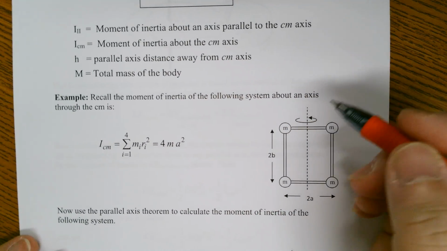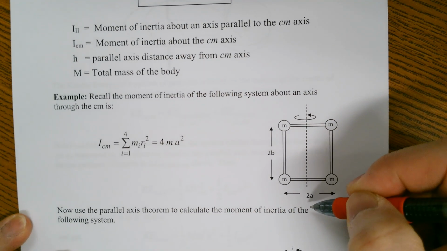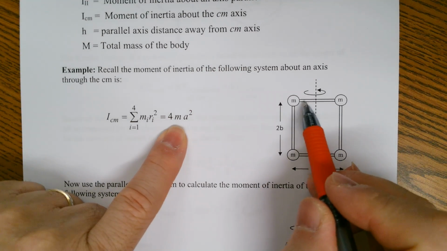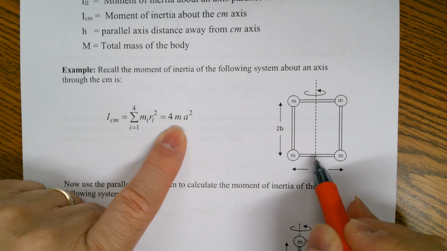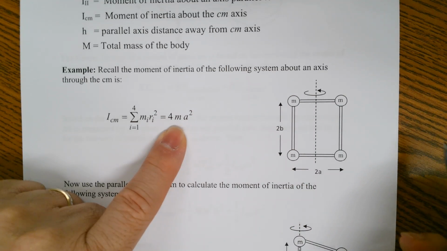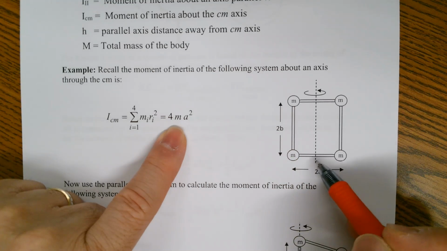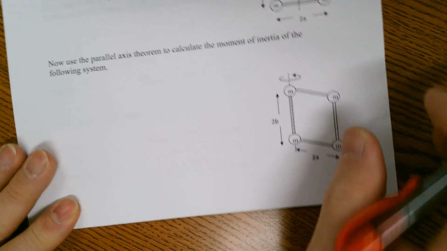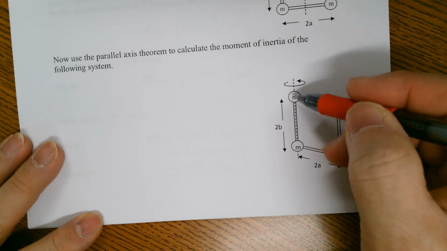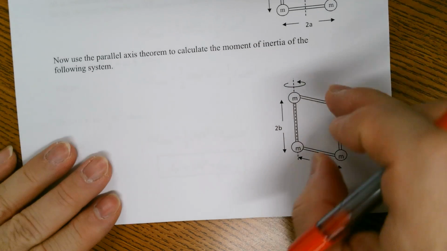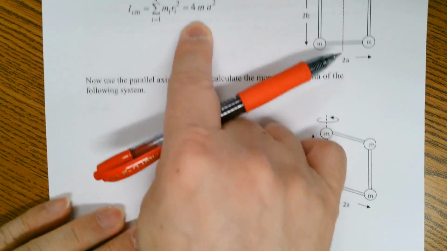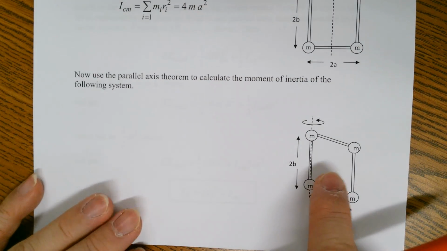So what does that mean? When we were working on this, I sub Cm was basically 4ma squared from the previous page, right? Because this is A, this is A, this is A, and this is A. So ma squared plus ma squared plus ma squared plus ma squared, 4ma squared. Now we're going to use this. We already know what this was because we did it previously, but I'm going to use this and prove it using parallel axis theorem to see if we could get 8ma squared.